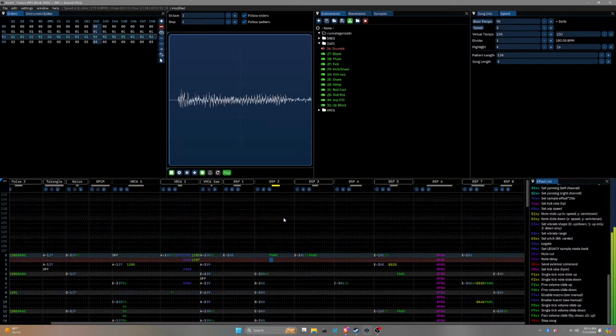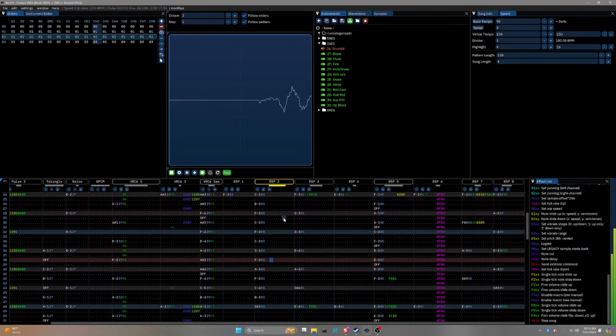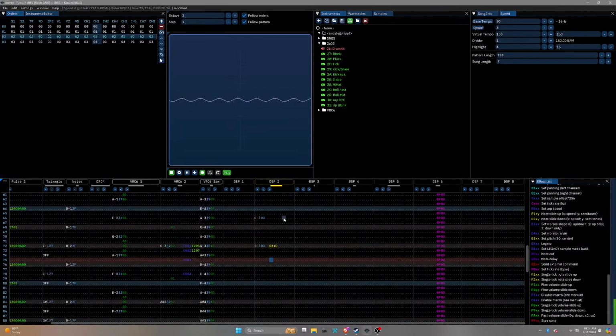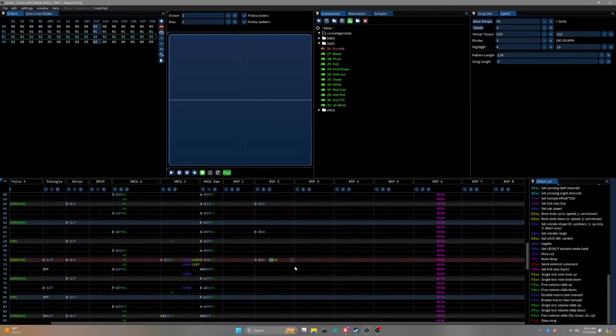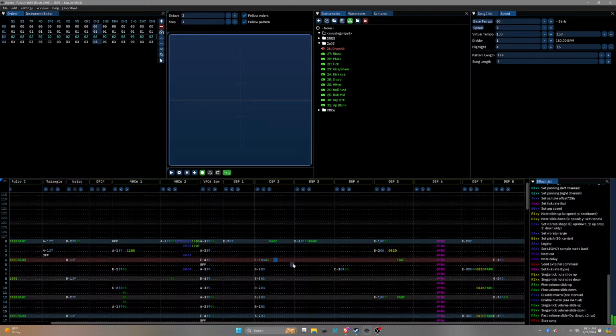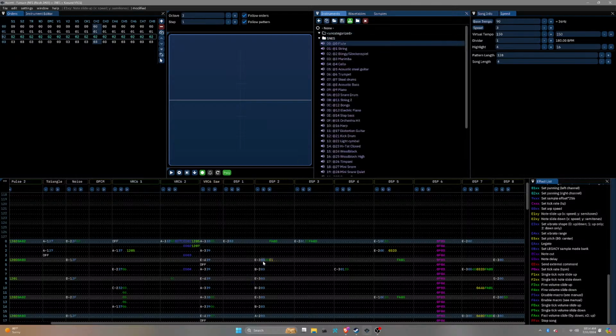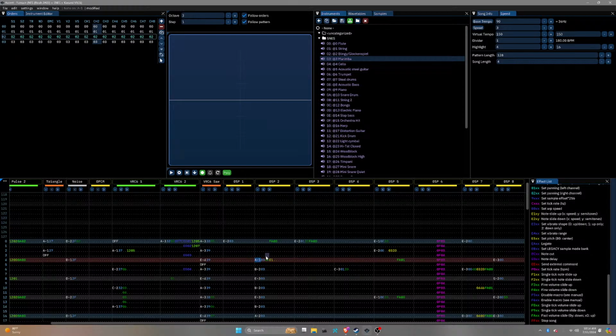Let's see. And I want to swing into this underlying part here. So let's try the E1XY. Let's make sure that we're on the right instrument. So this is an SNES instrument, instrument 03, marimba. Don't know what octave my keyboard is on either. It's on the very low octave.